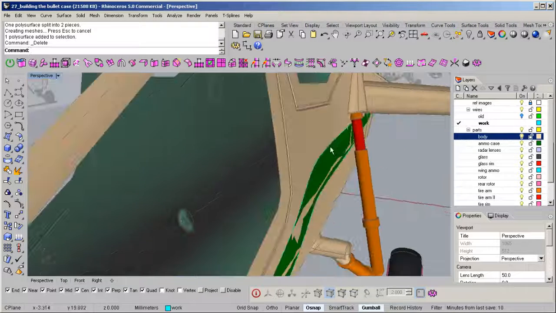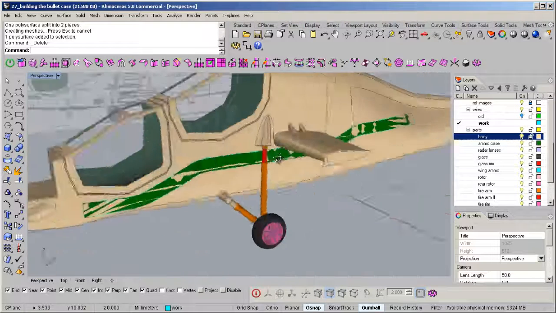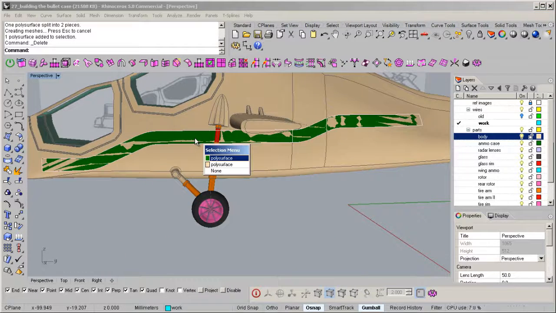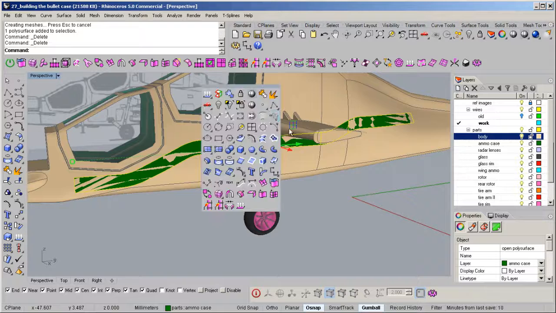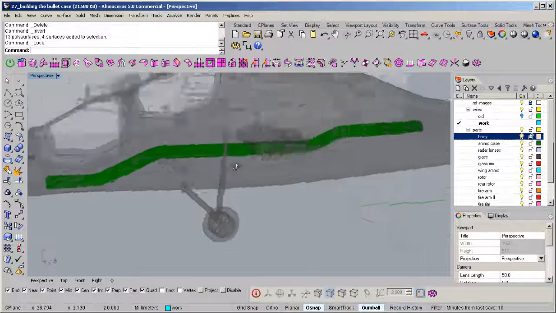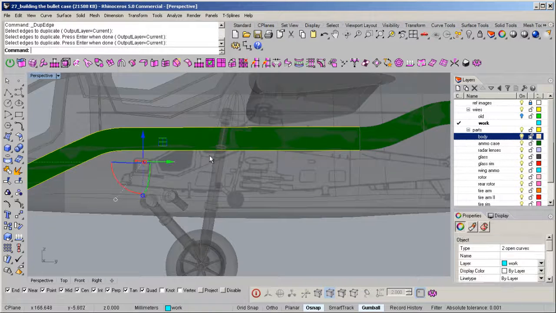And the ammo case needs to wrap outside this arm here. So what we can try, first I can delete the curves. Let's select this green layer and lock everything else. Let's first duplicate these top two layers here, two edges.